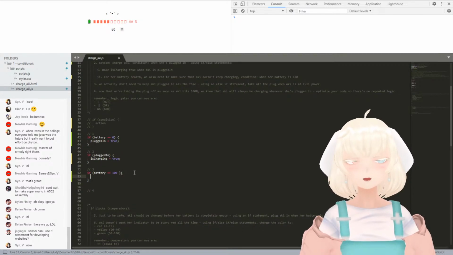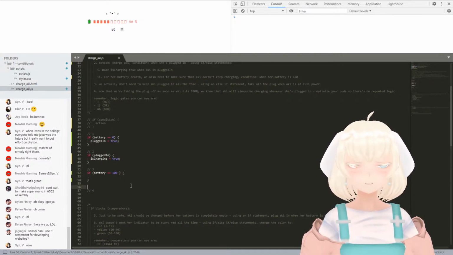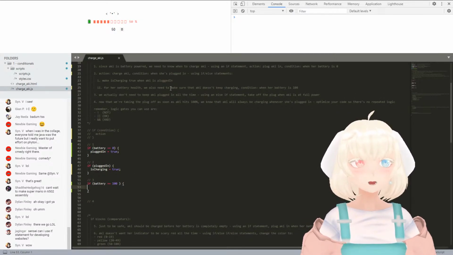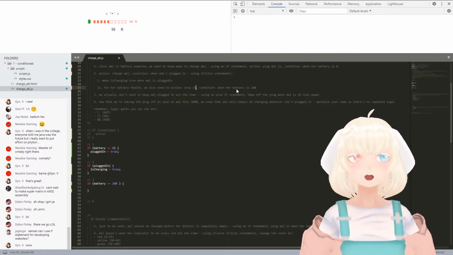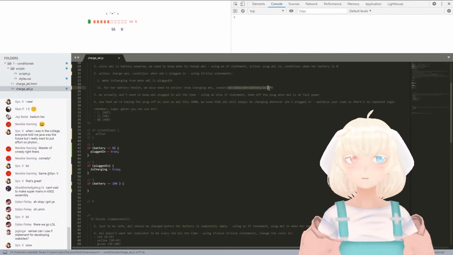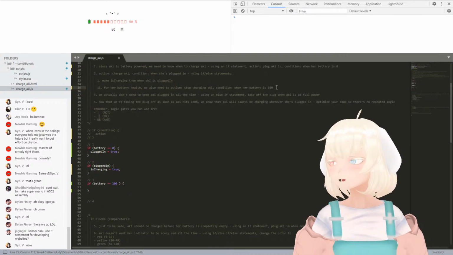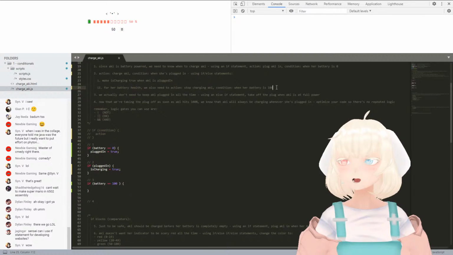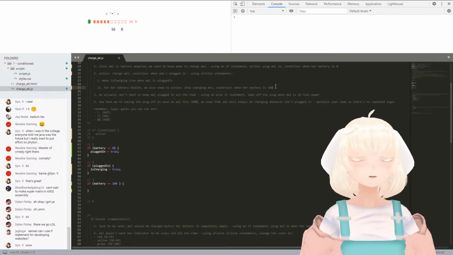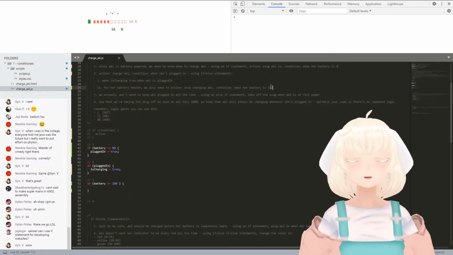So we have our condition now, right? We have our if statement. Now, what is our action? Did we already find the action? We did not. The action is make sure Aki doesn't keep charging, right? In other words, the action is stop charging Aki when her battery is 100. That's another way to think about it, right? Yeah, programming is just rewording things in logical ways, finding patterns and finding equivalencies here.